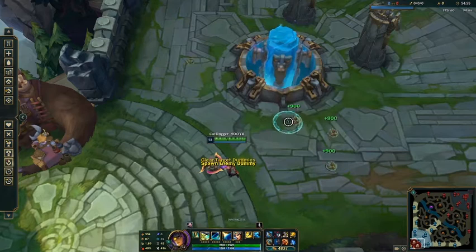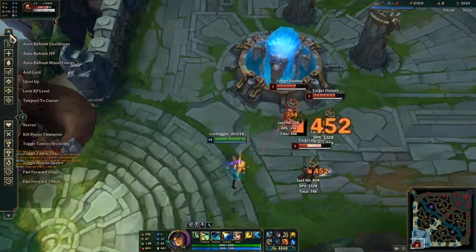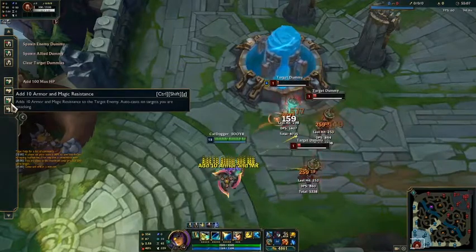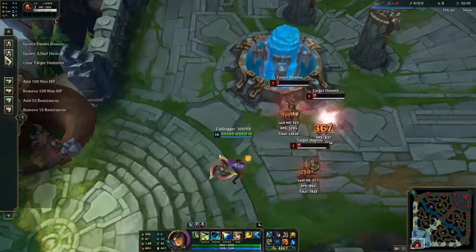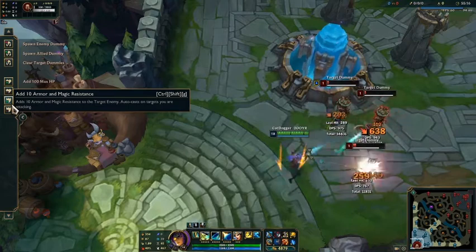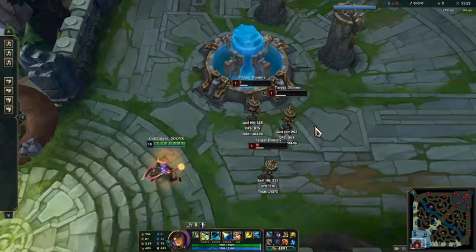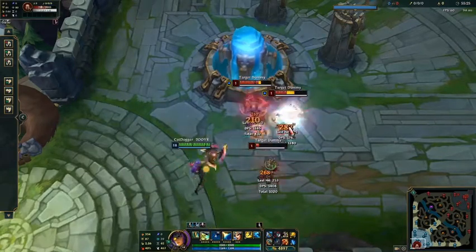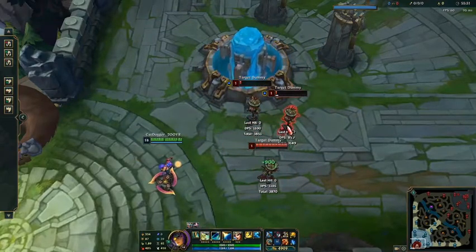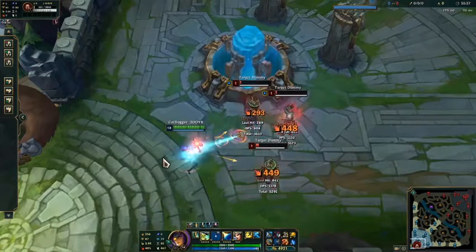Let's try this now on targets that have the same stats as Sivir, so I can actually put on their resistances. They have like 100 armor here, give us some health, and 80 armor. Okay, just here for example. You still do a lot of damage to people that aren't tanky. It just does damage. It just works.